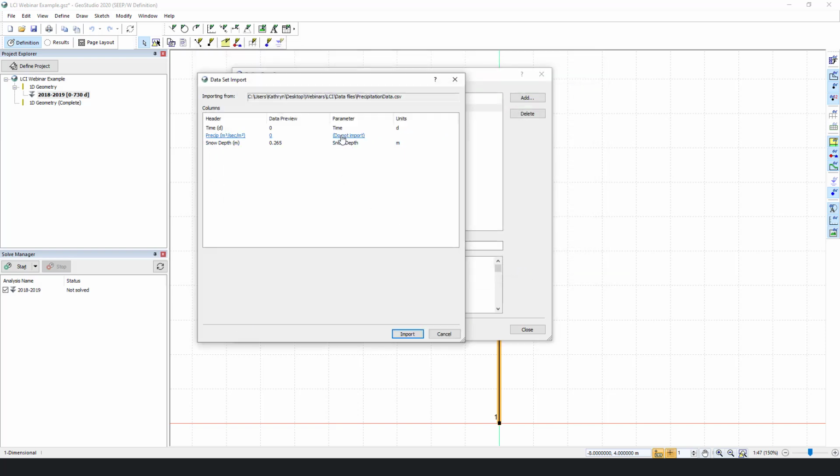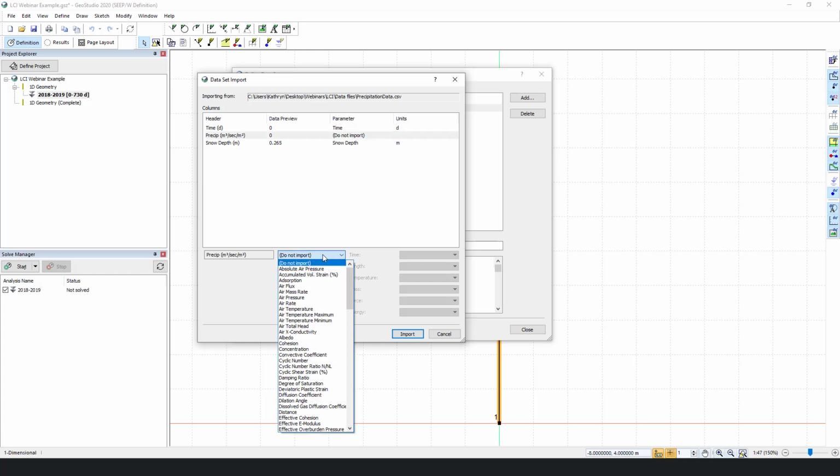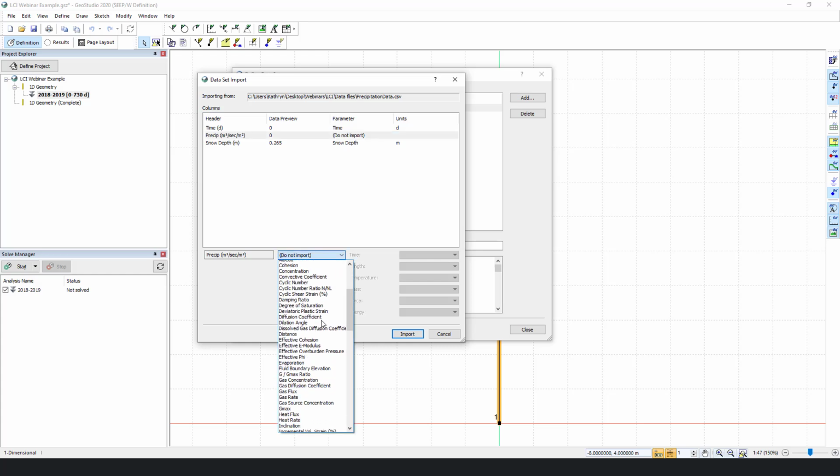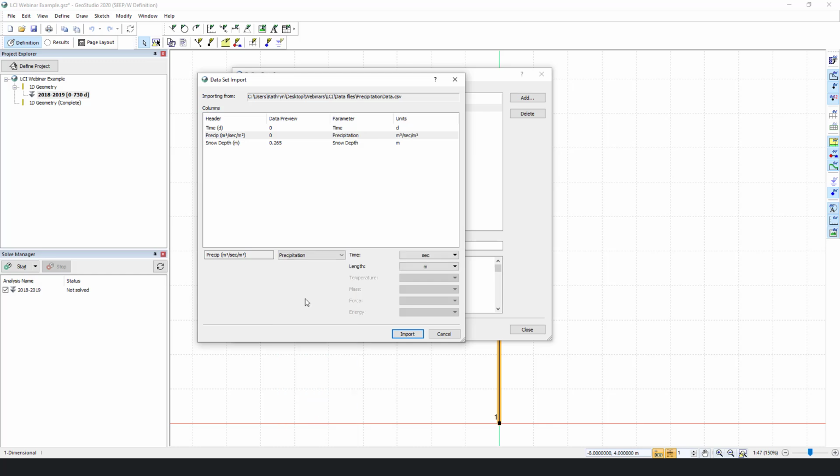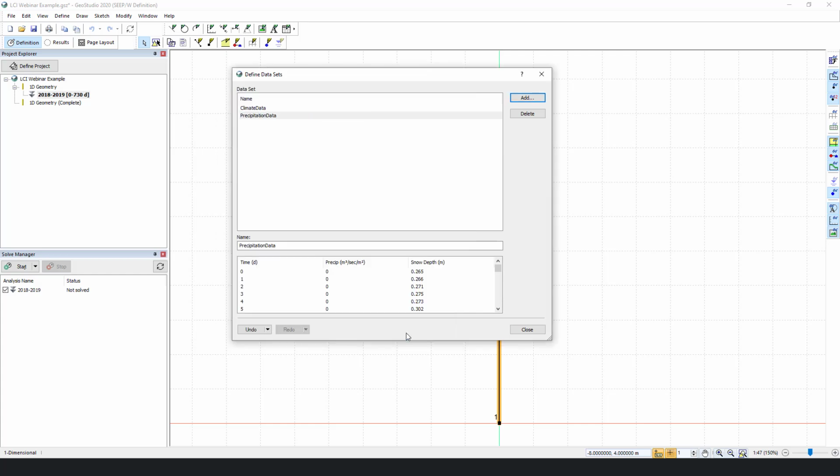You will notice that in this case, the precipitation column is not recognized, so under Parameter, I will change the selection from Do Not Import to Precipitation. The default units of seconds for time and meters for length match with the unit format in the CSV file, so I do not need to modify the units associated with this column. I can now press Import.